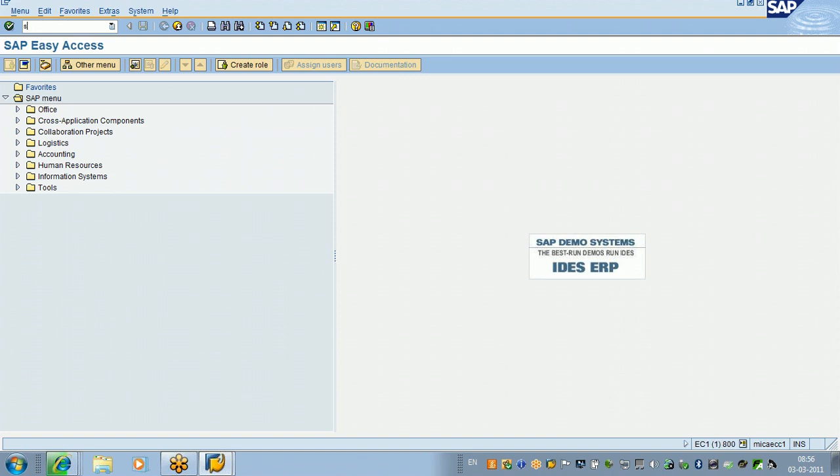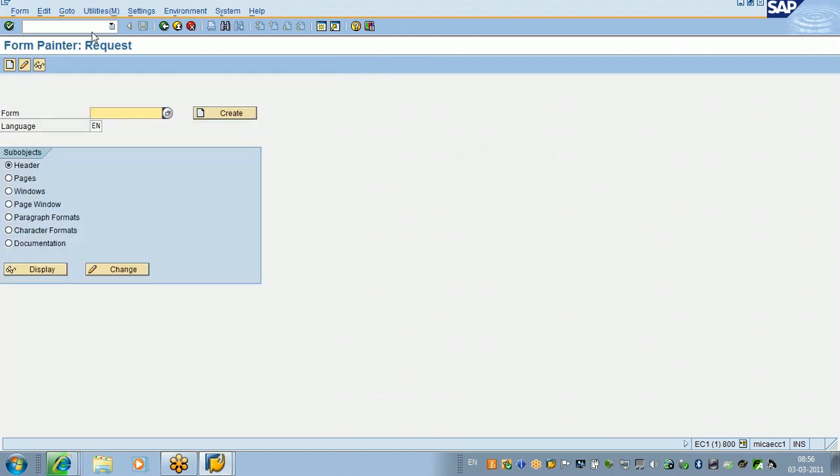So go to SE71 transaction to create a script. And please make a note: a script is a text composer which is used to create layouts.